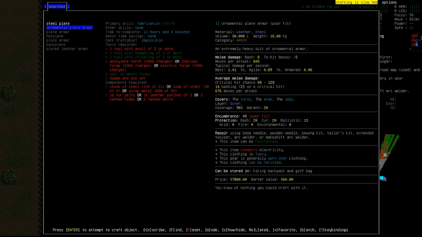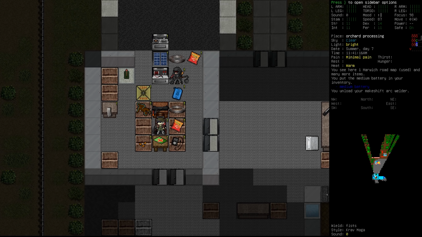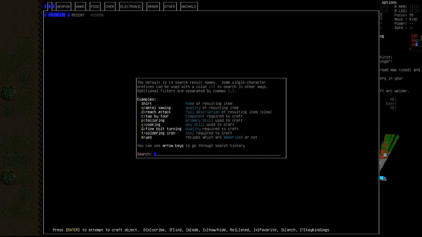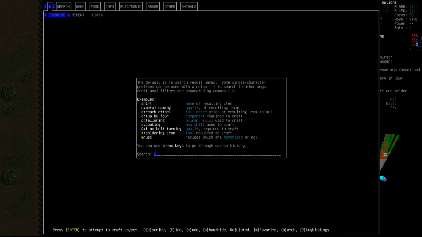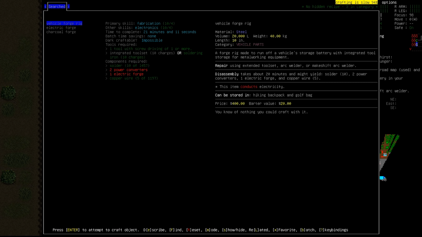So for us to be able to do this, we need a number of things. We need to have some kind of forge or a torch. So, all right, we're going to need an electric forge. We need a swage and die set as well. Okay, we have metal tongs, we've got chiseling, we also need an anvil. So I think for us to make a swage and die set, we need an anvil as well. So I think an anvil is probably going to be the first thing that we need to try and make. We'll just check on swage and see. Yes, okay, so an anvil is going to be what we're after. An electric forge will be nice as well, but let's just have a look.